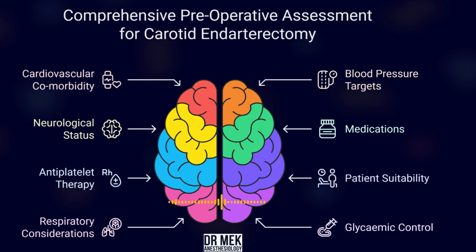For instance, controlling hypertension is critical. It is. High blood pressure can really impact both cerebral and cardiovascular health during surgery. So ensuring the patient's blood pressure is well managed is a top priority. Absolutely, even before they enter the OR. Now, what about other conditions like diabetes? Well, diabetes management is equally important, because fluctuations in blood sugar can also have detrimental effects. We want to avoid those at all costs.